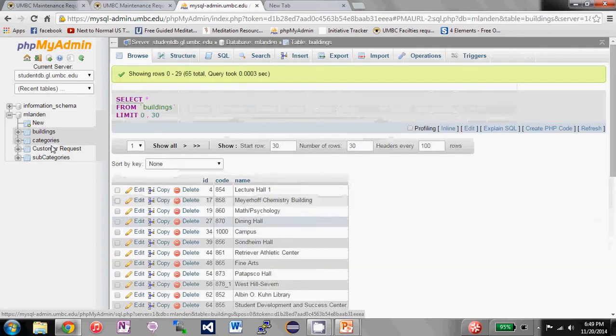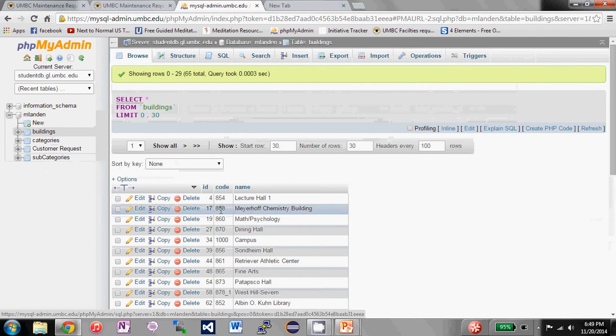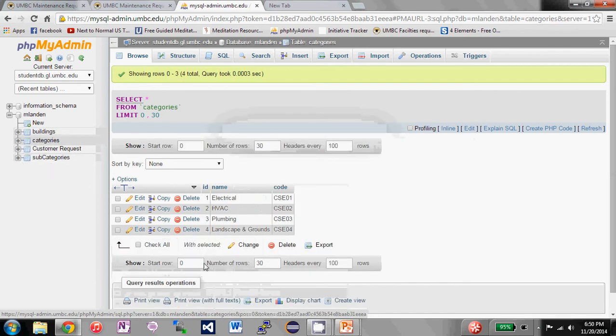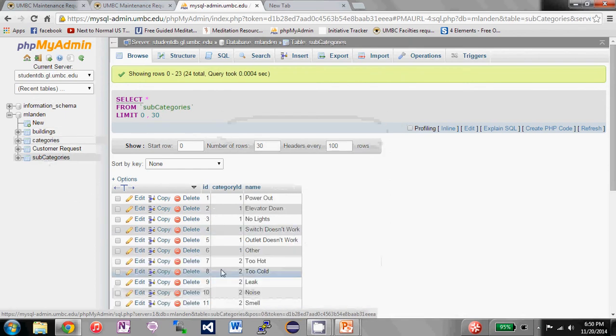The buildings has all the building names and the code. The categories are the categories with the code. The subcategories are the names, what category they fall under, and finally the output table.